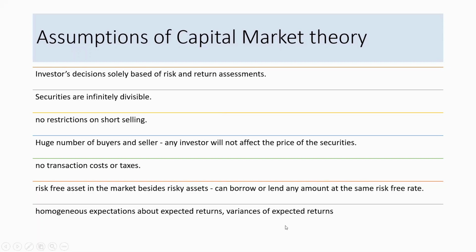What does it mean? If I go to the bank and say I want an FD at 8%, it will provide me with 8% on the FD. But when I come to the bank once again and say I need a loan, I need to borrow funds, it also provides me with 8%. So this is a kind of contradicting assumption of this capital market theory, that borrowing and lending does not actually happen at the same rates in real life.